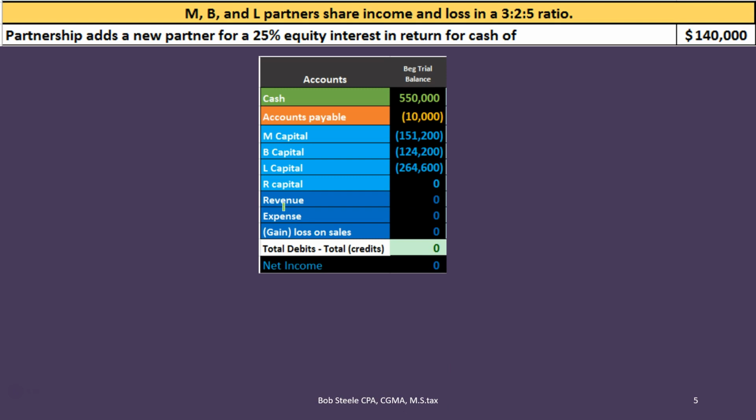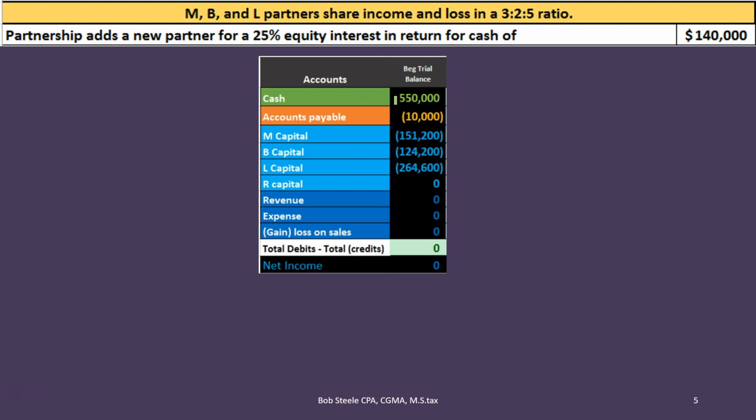We can start thinking about the journal entry, and then once we run into a problem, we're going to have to do some calculations. So let's think about the journal entry first, go through our normal steps, then see where the problem happens, and do some calculations to figure this out. The new partner is going to come on the books for $140,000. Therefore, we ask our normal question: is cash going to be affected in this transaction? Yeah, the partnership is going to receive $140,000. Therefore, cash is going to go up.